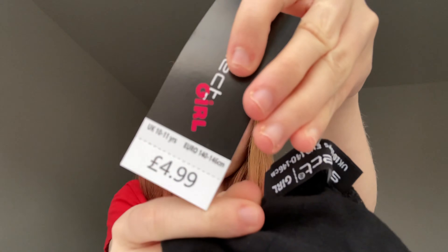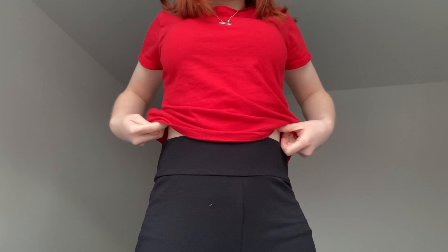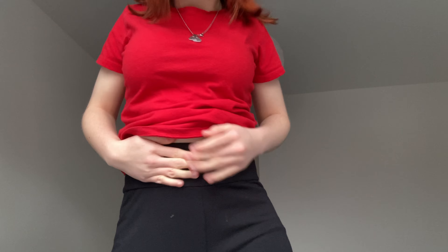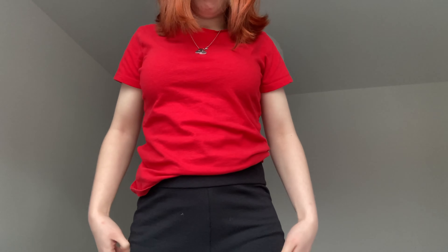First, I'm going to try on these girls' high-waisted black leggings. They were $4.99 and from my birthday — you'd have seen them in the haul. These are high-waisted, which is cool because I've never had them before. So this is what they look like — it's got the waist here. I know these fit me. They're just simple black high-waisted leggings. These were the only bottoms I had to try on since the jeans haven't arrived.